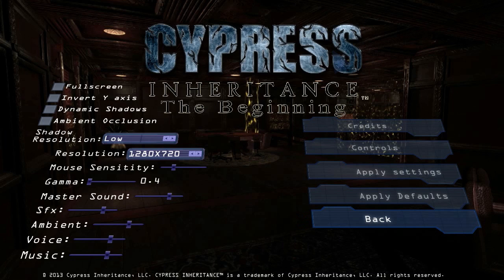We've got dynamic shadows, ambient occlusion, and shadow resolution are all we have available to us. And I have not really noticed any of them make much of a difference. I've turned stuff off and down, but it's not done much for me. I would really like more than that. I mean, it's a first-person game, so a field of view slider is fairly crucial.